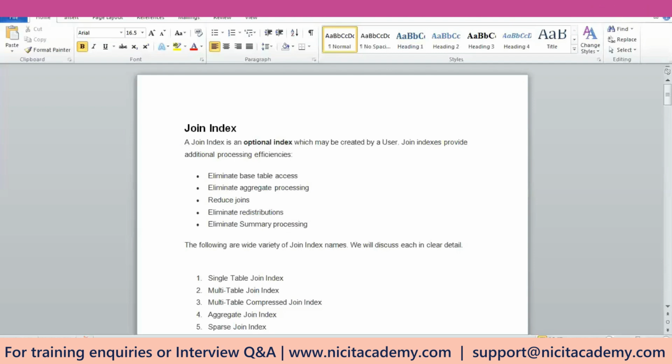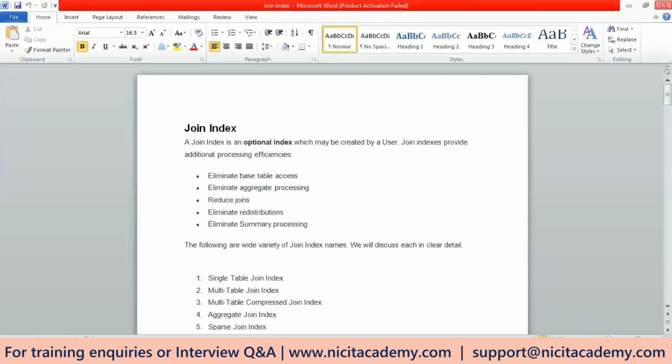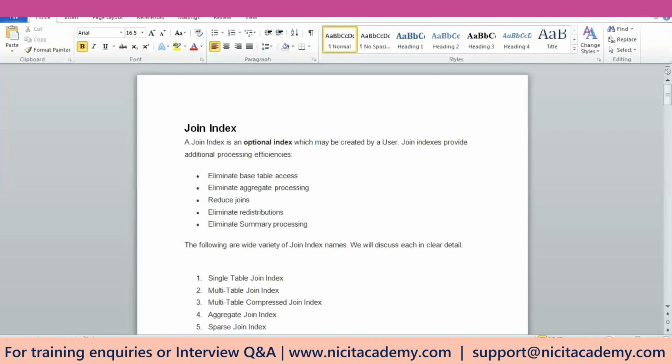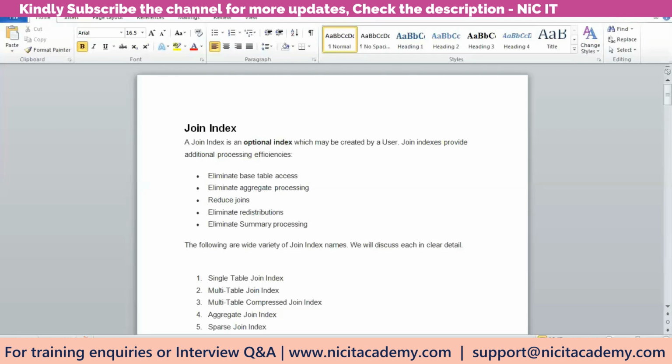Instead of writing a query to join all those every day, you write it one time as a view and save it in the database. Then if you run select star from view, it will pick the data. We are not going to run any query, Oracle will run it. The same way, the join index is created by the user but maintained by Teradata.